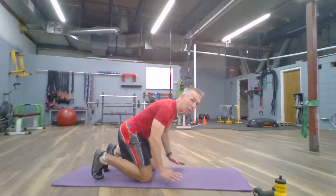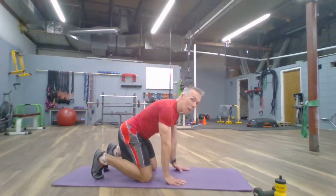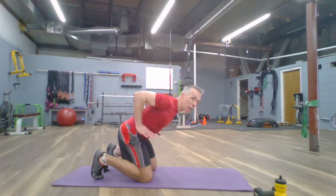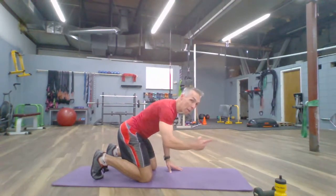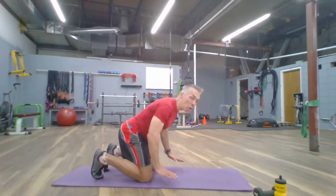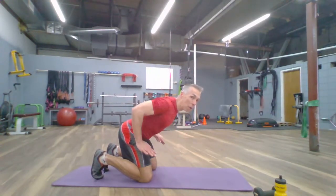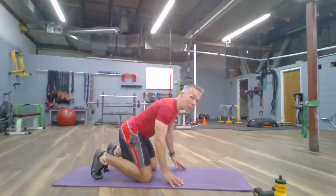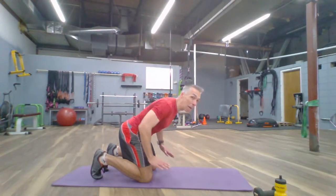Because of this position, you're going to be balanced forward. Your center of gravity is going to be forward in your body this way. You're going to have to engage those legs, those glutes. You're going to have to really keep that back straight and neutral to keep yourself from face planting here.